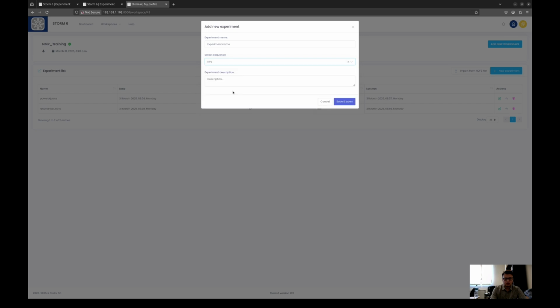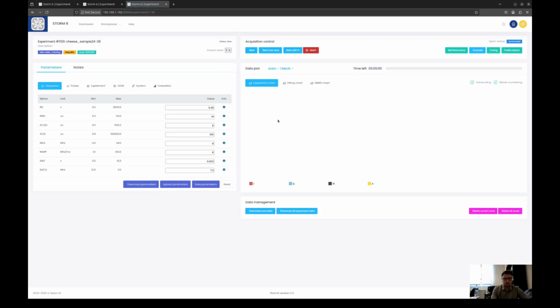This is a non-polarized multi-block experiment, and I will just name it cheese sample, and this sample is around 24 to 28 months old. I gave it a name just to understand which sample we are using now.